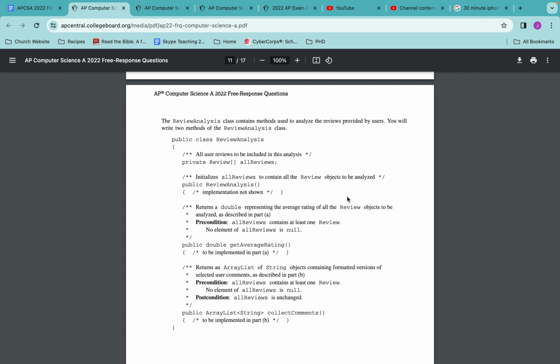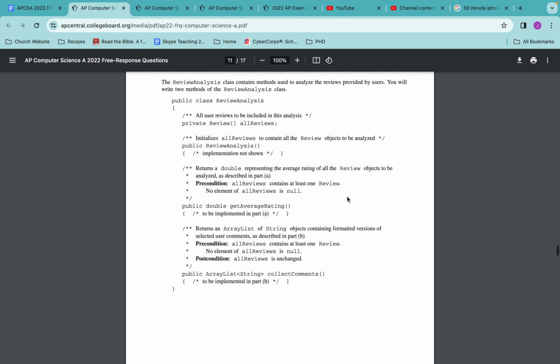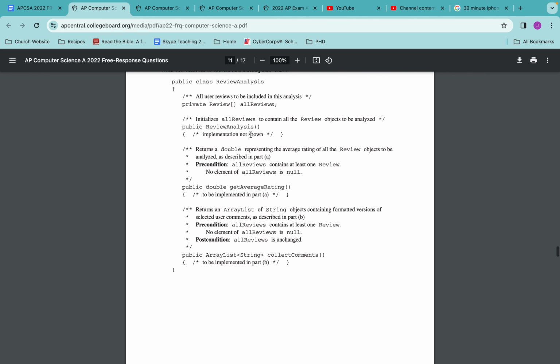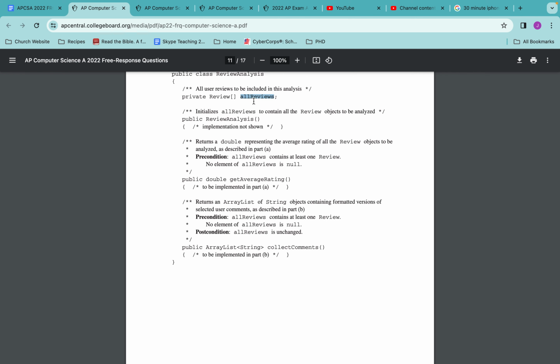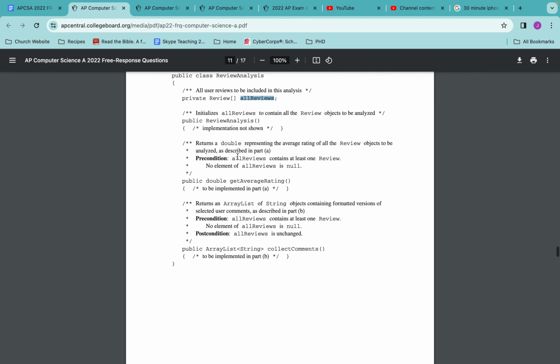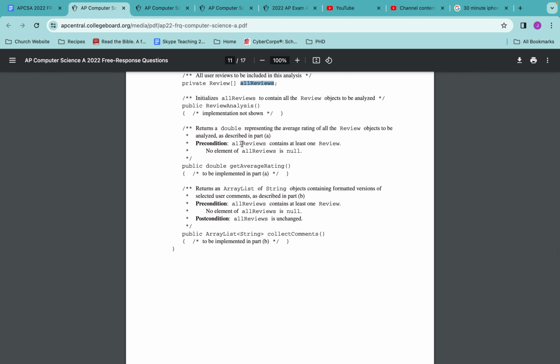All right, so the review analysis class contains methods used to analyze the reviews provided by users. You'll write two methods of the review analysis class. First thing I do is take a look at the class and what is available to me, because every single thing that's here, every method, every instance variable, I'm going to have to use at some point. All reviews looks like an array of review objects.